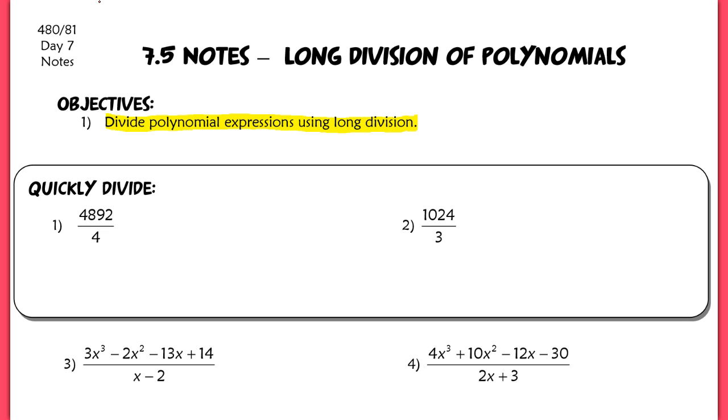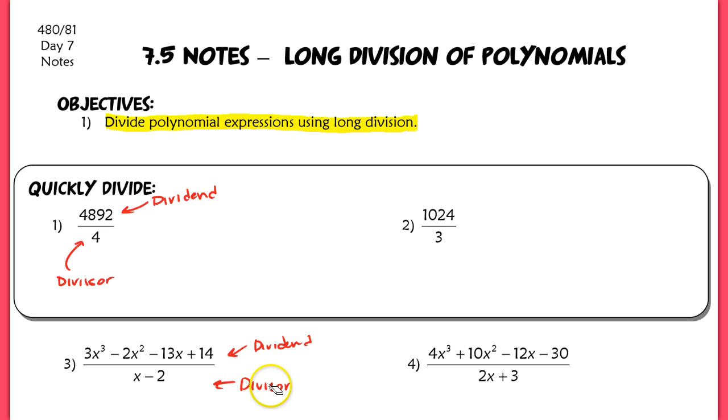So long division is actually a method that you're probably already familiar with. Way back in 3rd and 4th grade, your teacher would have introduced to you how to long divide two numbers. So we're going to extend that idea to dividing polynomials. So first I just want to refresh your memory on how to divide these two numbers. Now the number in the numerator has a fancy term for it. It's called the dividend. The number in the denominator is called the divisor. So down here below we also have a dividend and a divisor.